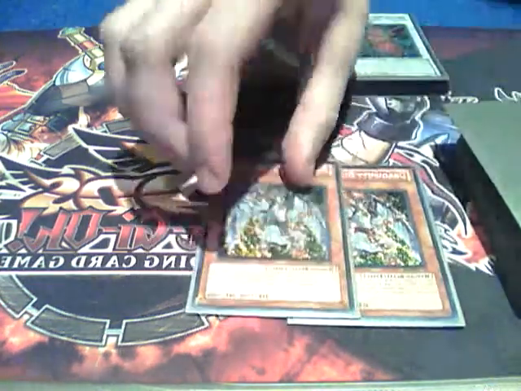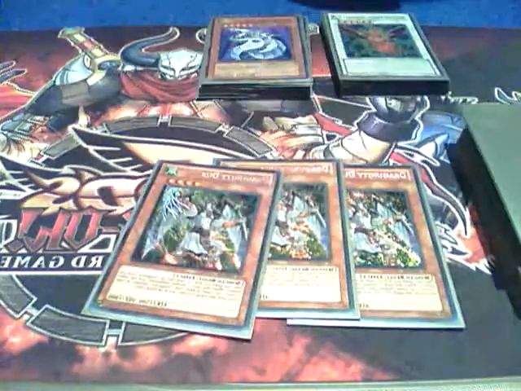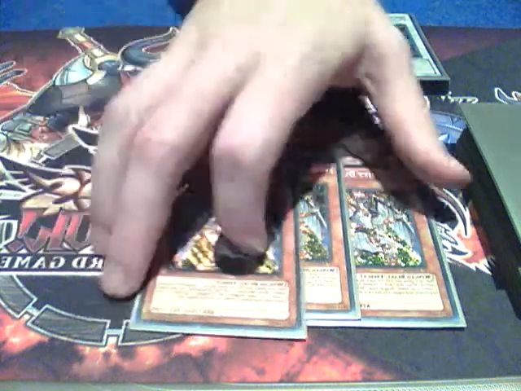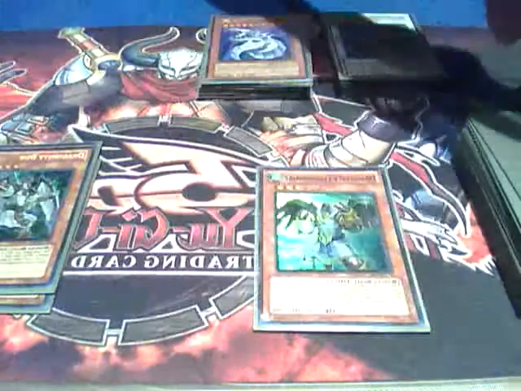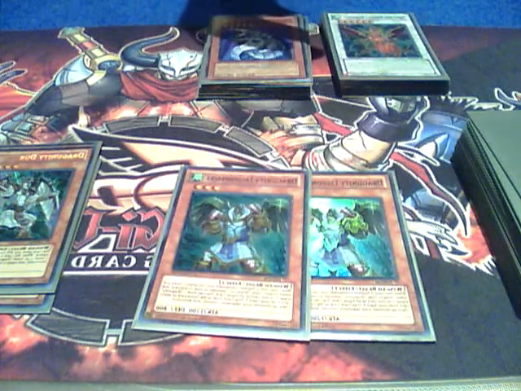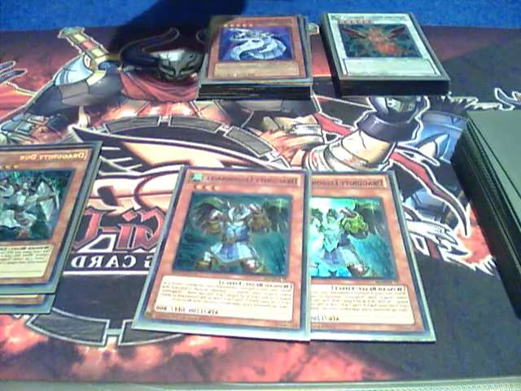I run 3 Dragunity Ducks. He's the main guy. He revives the tuner Phalanx, and you go for Varigina the 6, and he allows you to go to 8, and he basically brings out your big beat 6. I run 2 Dragunity Legionnaire. He uses Ackley's, the other tuner, and he basically just blows up stuff that's in your way.